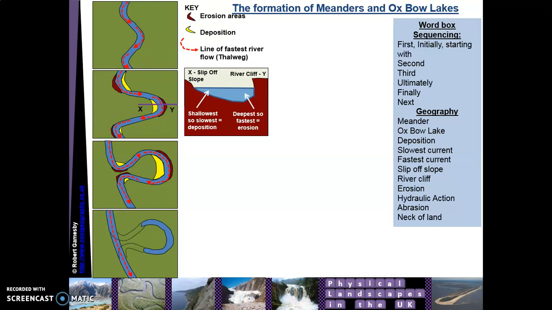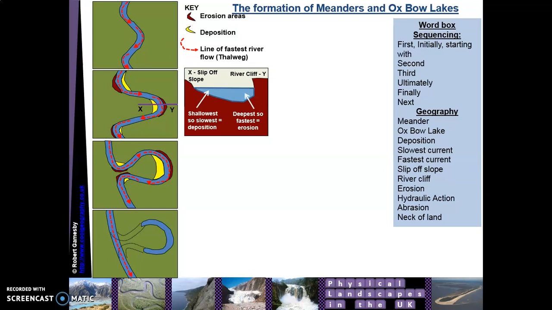And in rivers, the deepest part on a meander is always the outside of the meander. That's because that's mainly where the most erosion is going on, so it gets deeper and therefore the faster flow happens. That's what the top diagram is showing. This red line is the fastest area of flow, so it's always towards the outside bend of the river. How you know the difference, I'll explain in a moment. In the next diagram we've added some yellow and some brownish areas, and those represent areas of deposition and areas of erosion.